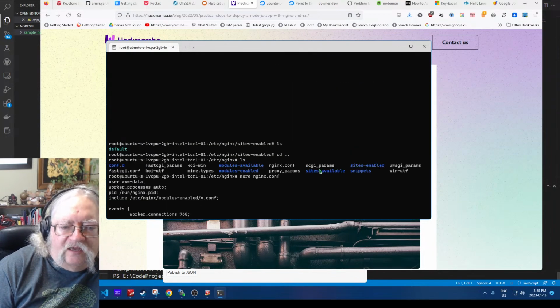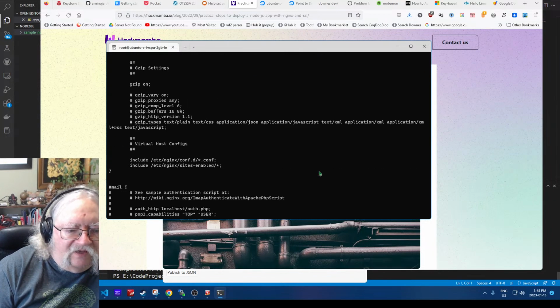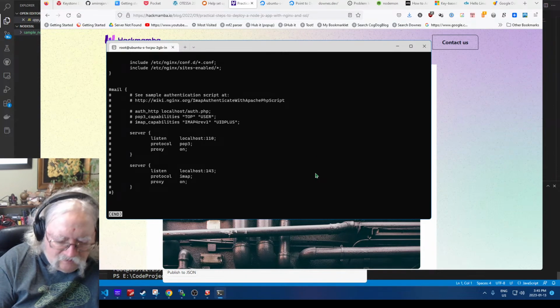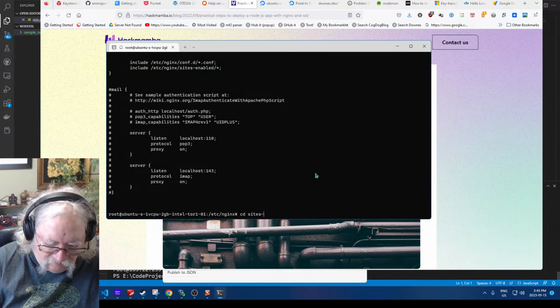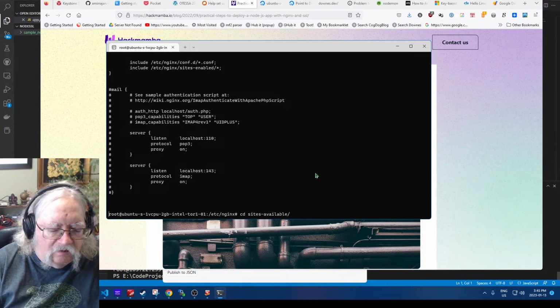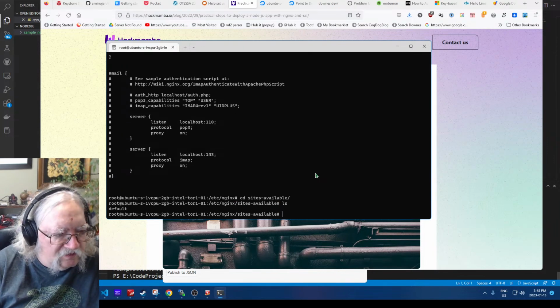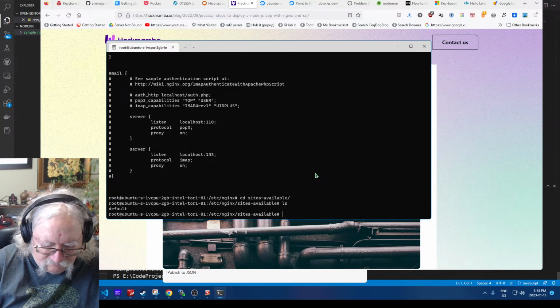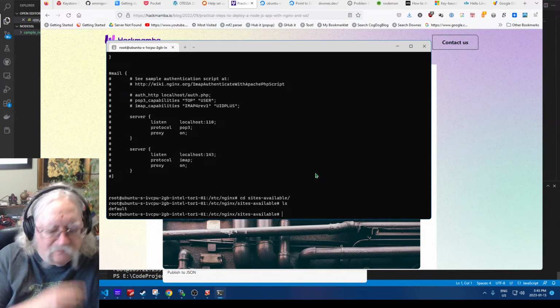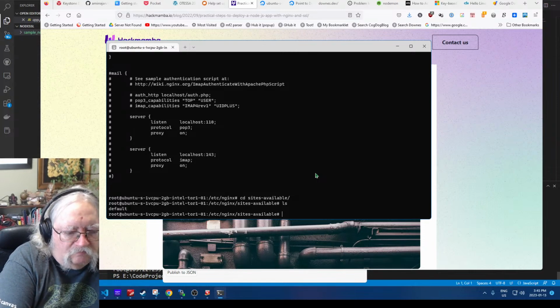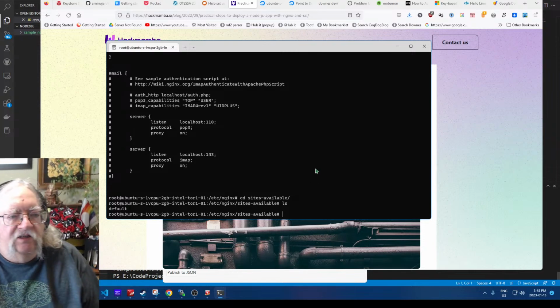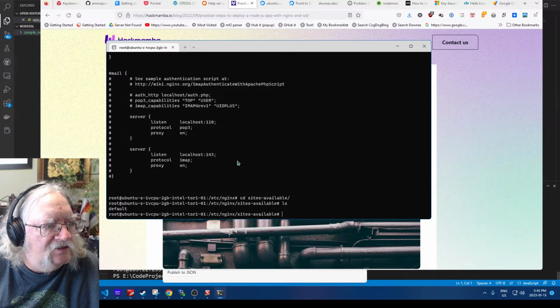So I entered my data into sites available. All right, so I list here default. Did I actually type default? Maybe. I forget exactly what I typed to edit this.